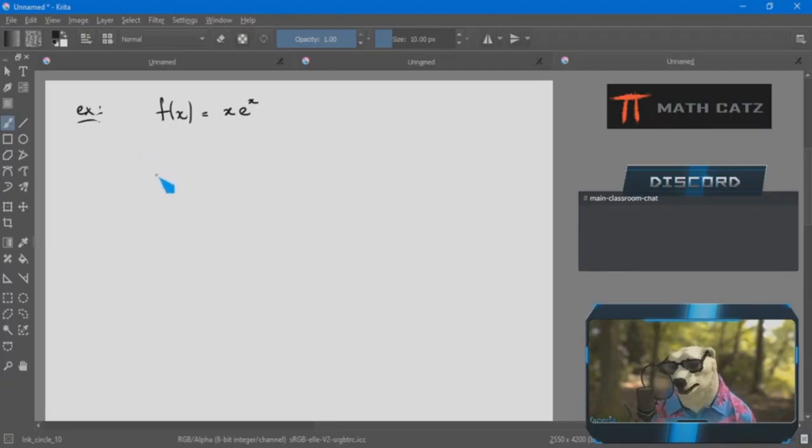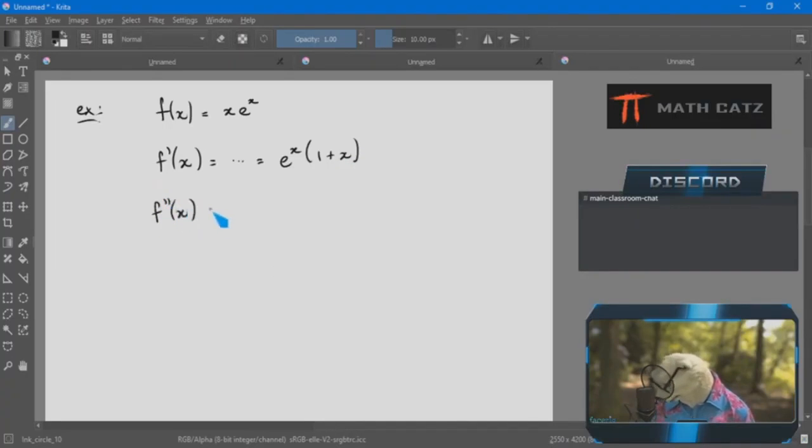We got some information out of steps 2 and 3. I don't know if we did step 2 on this one. Whatever. Doesn't matter. You might have to just do step 4 in isolation and just be okay with the fact that you don't know what it looks like. Okay. So we did do the first derivative. We got this guy. So now we have to do the second derivative. Take the derivative of this.